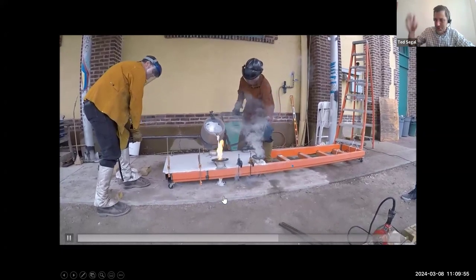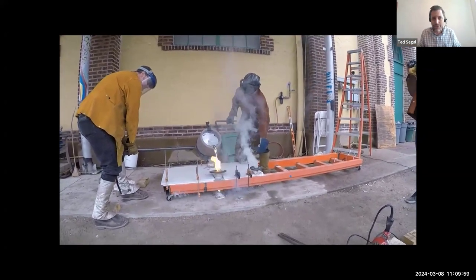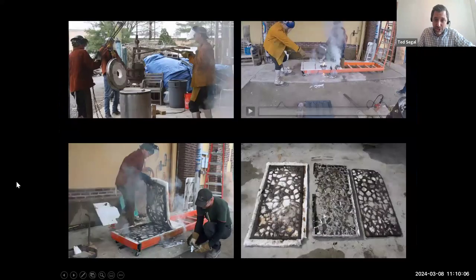And there's this fire. I've never seen a casting before, nothing, especially at this scale. But these two guys are not flinching. They've seen everything, and they're just going along until the first prototype is done. At the left, you can see Scott pulling back the top part of the form. And then at the bottom right, you can see in the center, the aluminum component that had been formed. At the right is the wood, which was the bottom of the form board.